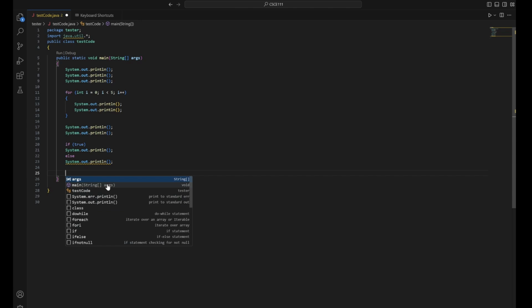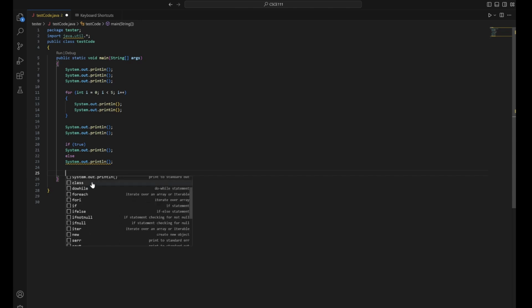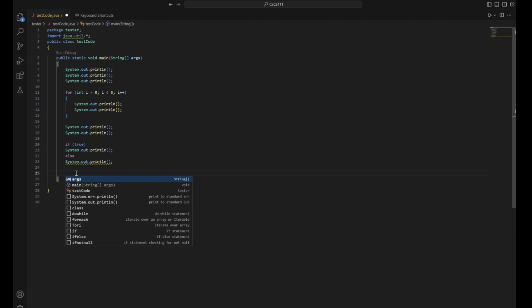And how to utilize this is it helps fill in lines of code for you. A good example being, let's say a print statement right here.